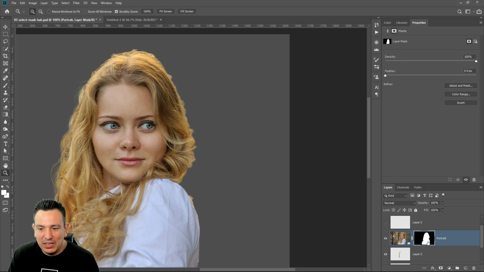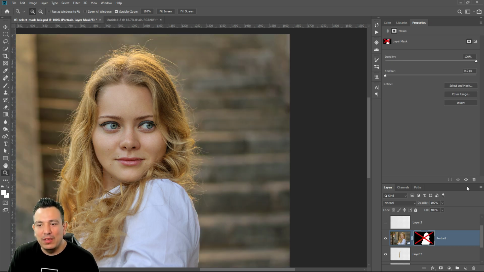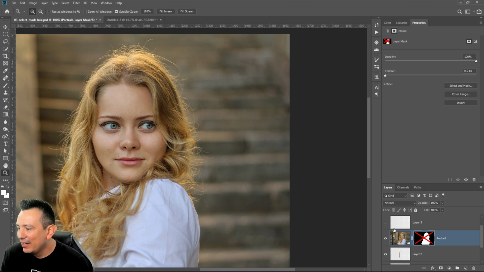Again, the reason that we didn't use a traditional method of just using the refine edge tool with the selected mask is because her hair is very similar to the background in terms of color. The background has a lot of texture, and it's just very difficult to select. So these are the two things that you can do to select hair, or not really select, fake hair in Photoshop so that it looks like a real selection or a real composite when you actually put it into a new background.